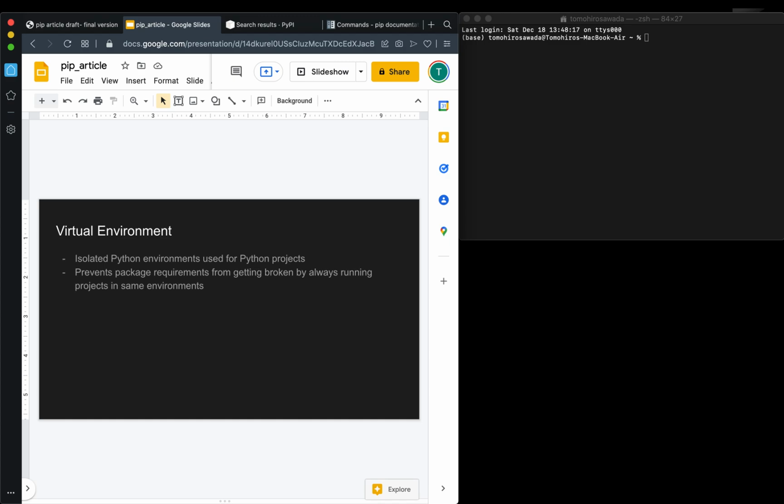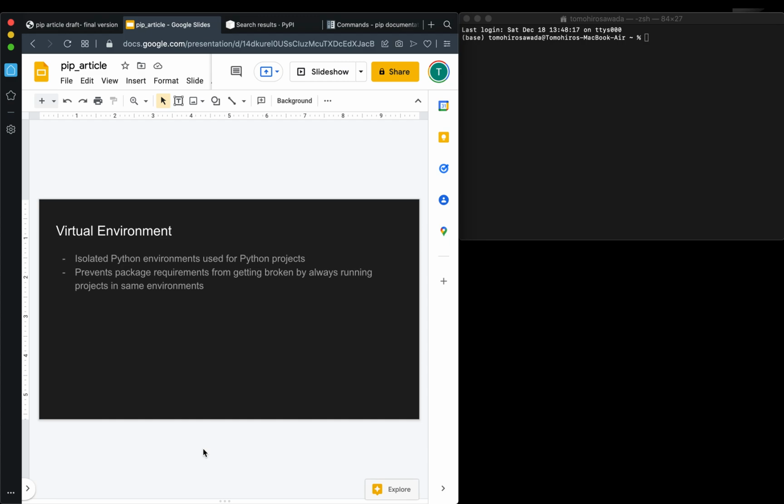So in order to solve problems like this, you have virtual environments. What you do is you download your packages to a virtual environment. By doing that, you'll have specific versions of the packages necessary for your project right there in the virtual environment.